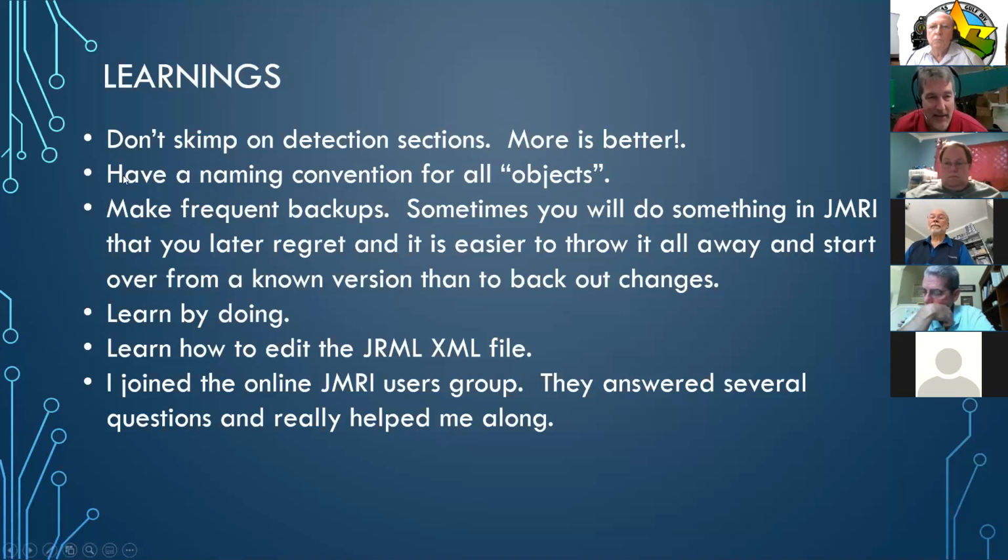Okay, next thing is have a naming convention for all these objects. You've seen on there I've had a lot of names for sensors, logic elements, turnouts, things like that. So you want to have a naming convention, a numbering convention. I have a naming convention for my signals, a numbering convention for the signals. That is all very helpful. And I should add what was mentioned earlier, which is having a spreadsheet that records all that. I've gone back to that so many times, and I always strive to keep it updated.